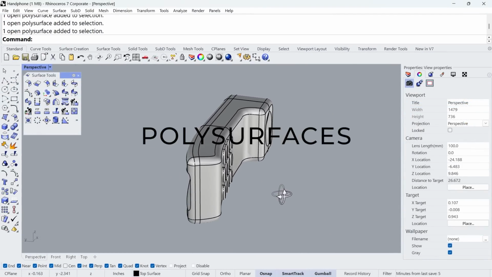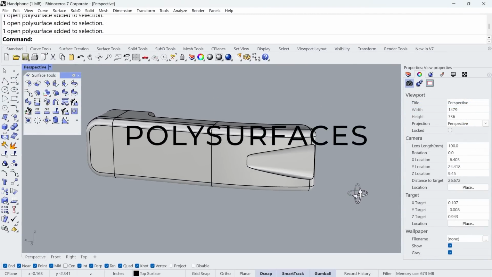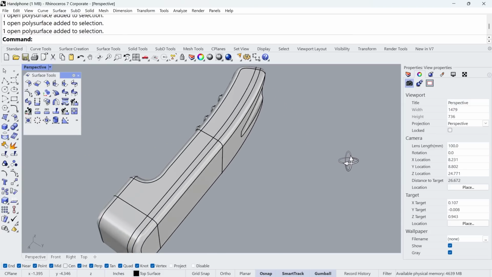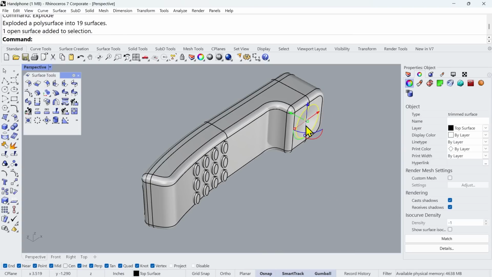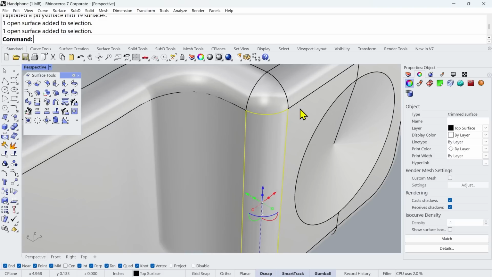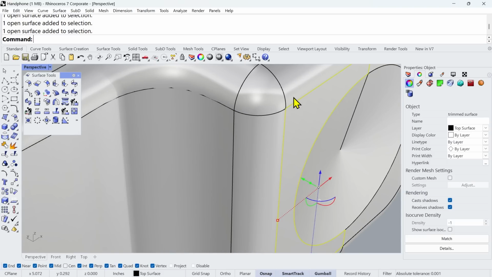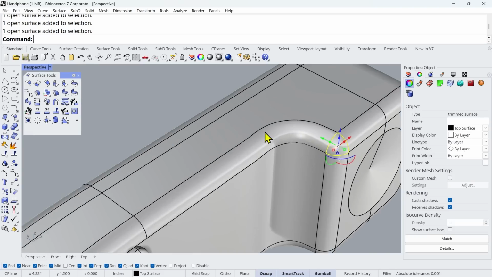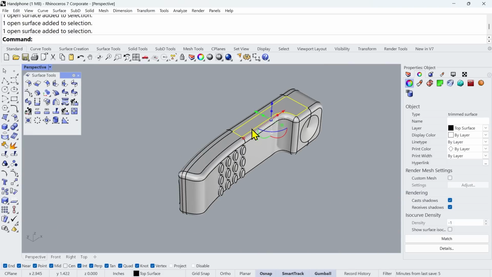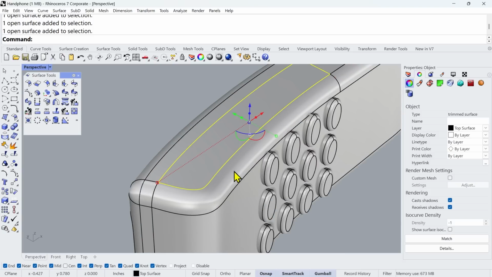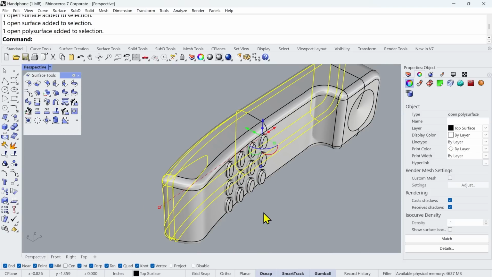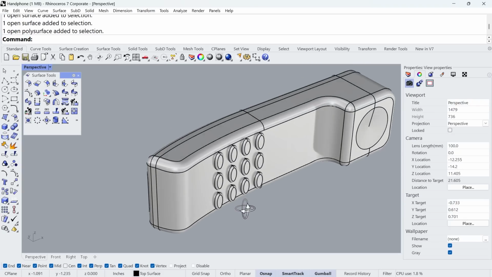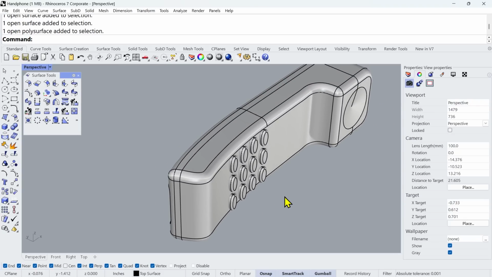Another important object type is polysurface. So in Rhino, you can create objects made up of two or more surfaces joined together. These are called polysurfaces. A polysurface is formed when the edge of one surface is very close to the edge of another within the tolerance specified in the file settings. We can control this tolerance setting also. I will tell you this in detail in later videos of the course. For now, you just watch. You don't need to practice for this video.